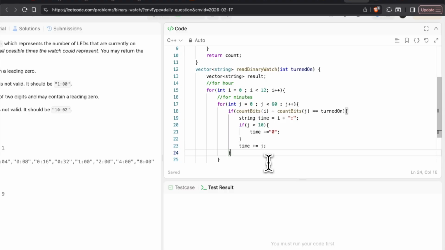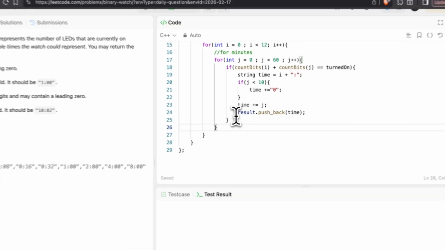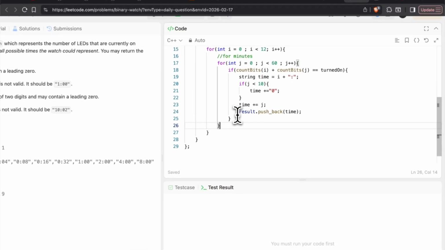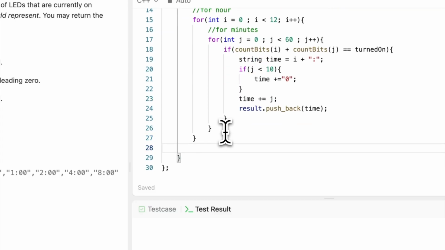And then afterwards, just after this, we will be pushing this into result dot push back time. After that, the loop gets over, then this loop also gets done.